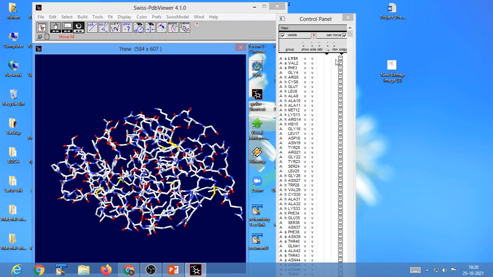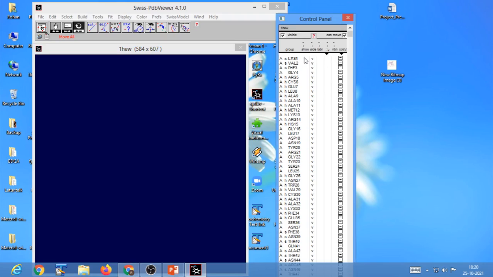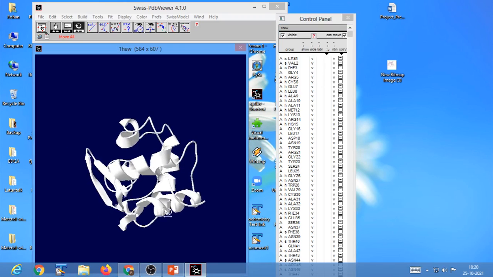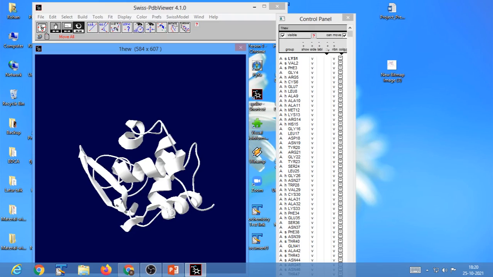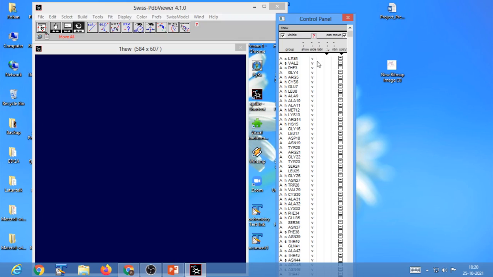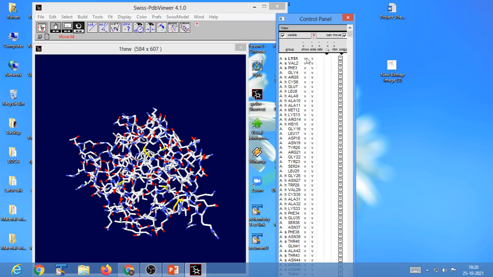And if you hide this stick and right click anywhere in this ribbon column, what you see is ribbon representation. Some people also call it cartoon representation. So there are different representations in which your protein molecule can be shown, and these are just three popular ones.